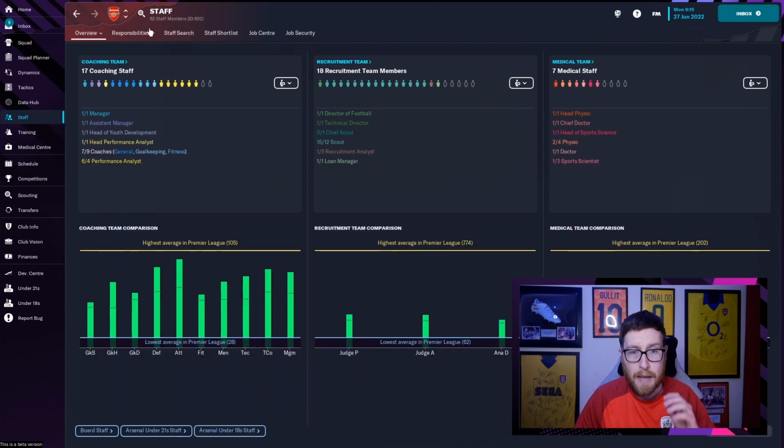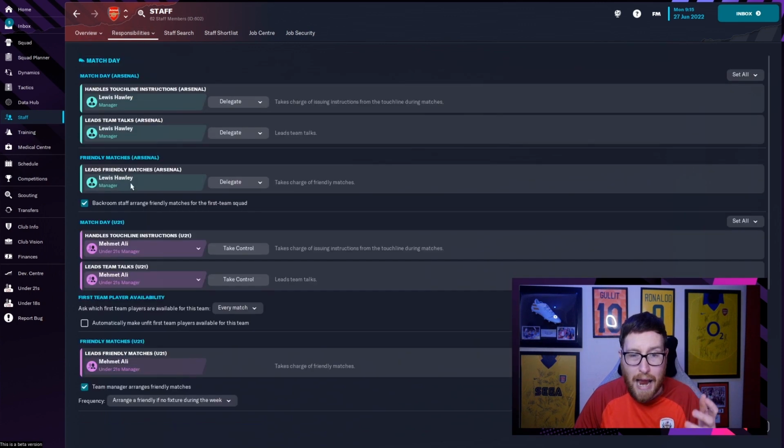So that's for that. And then the match, I personally don't look at friendlies. I arrange them, so I untick that. I don't take charge of friendlies. So Steve Round, sorry, not Steve Bold anymore, it's Steve Round. Steve Round is in charge of that.